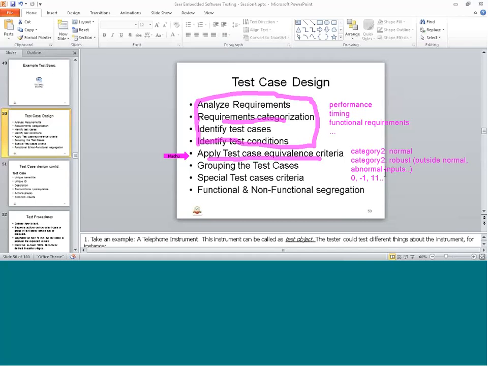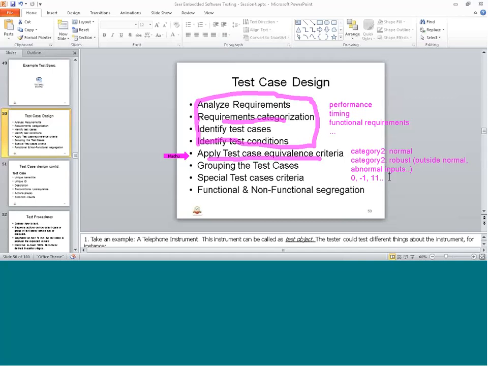There are chances that the system may not accept. You need to understand this. Why? Because suppose a knob, electric knob for a fan, will have 0 to 10 as a preset value. So how do I feed 0? How do I feed minus 1? How do I feed 11? Is the question. So again, I am reiterating that this again depends on the test harness, how we are going to develop it. I need to figure out a way of doing that or providing the input.